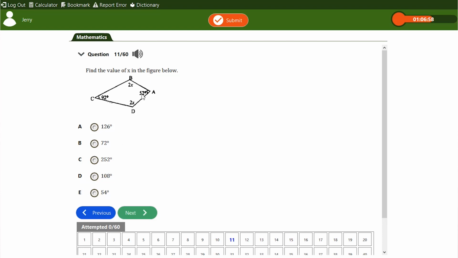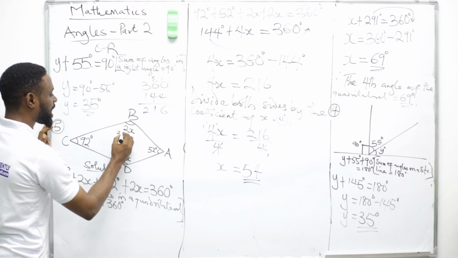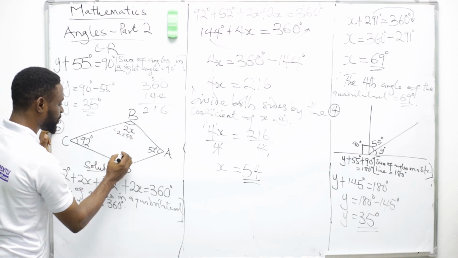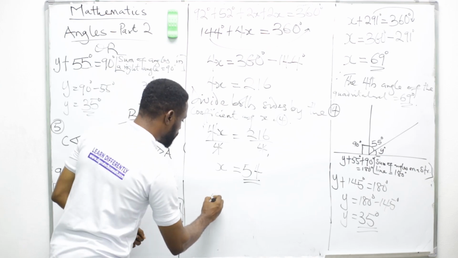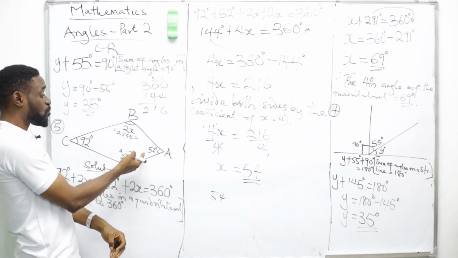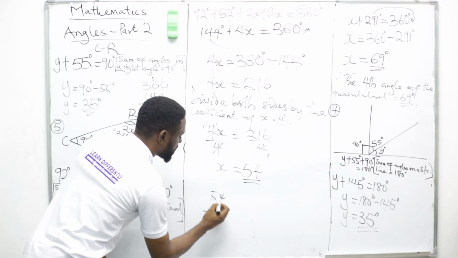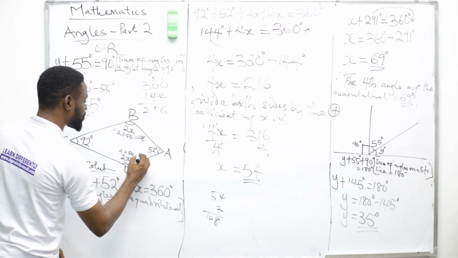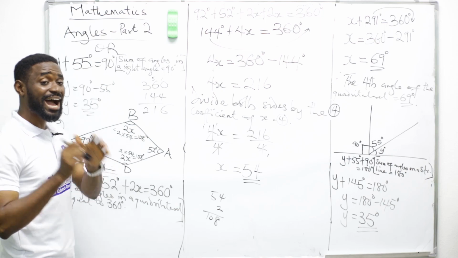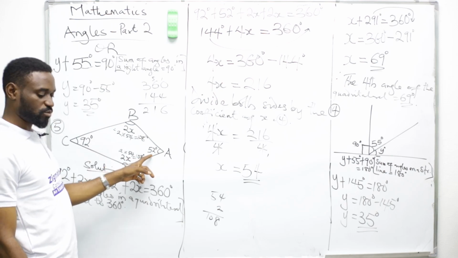And when we add all of them together, we will now get what the value of this will be. So if x is this, remember, this will mean 2 times 54, then here will mean 2 times 54. I just want to check so that you will know that when we sum everything here it gives us 360. 2 times 54 is 108. So this place is 108 degrees. So the actual size of the angles: this place is 108, this place is 108, this place is 92, this place is 52. You get the point now.